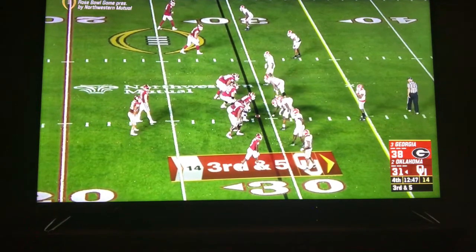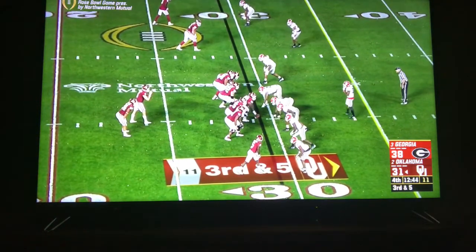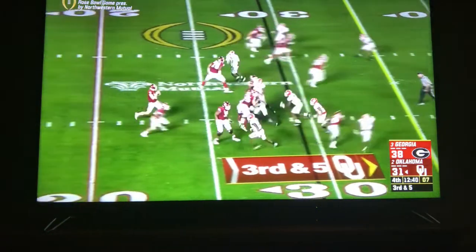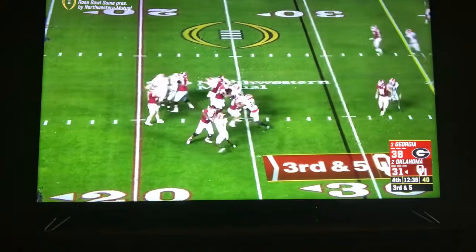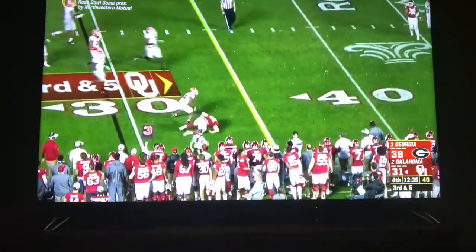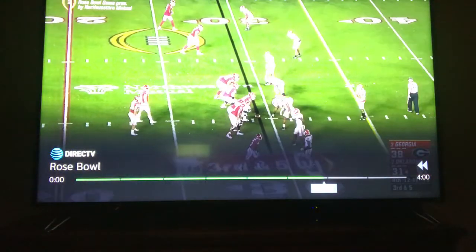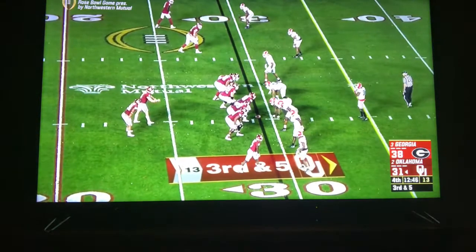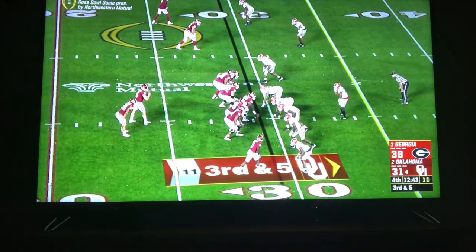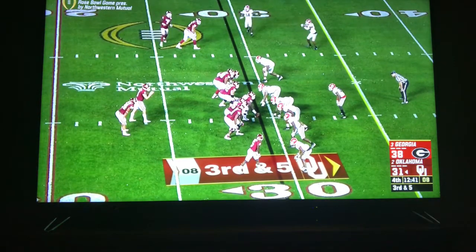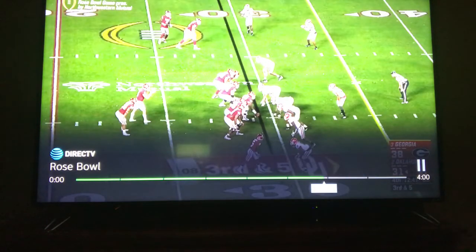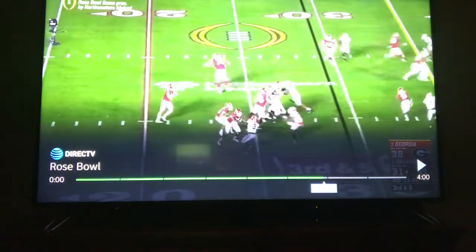All right, so what do we have here? Okay, this is the twins on the same side as the tight end. Georgia's bringing pressure. Yep. Okay, let me point something out to you right here. When you see this receiver at the top of the screen go in motion, the reason you bring him in motion like this is because you want him to get an easy release. Okay. So you bring him in motion so he can't get jammed up at the line of scrimmage or something like that.